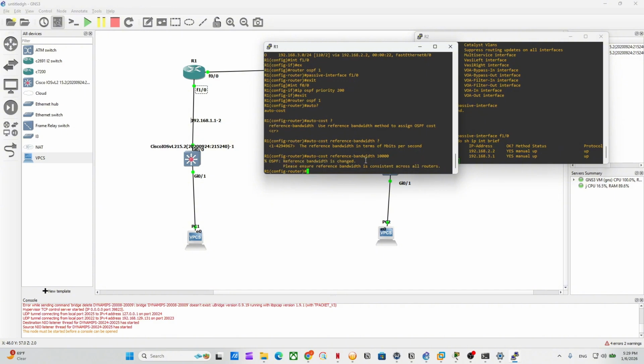Yes. And this is changed, so the configuration here is done.